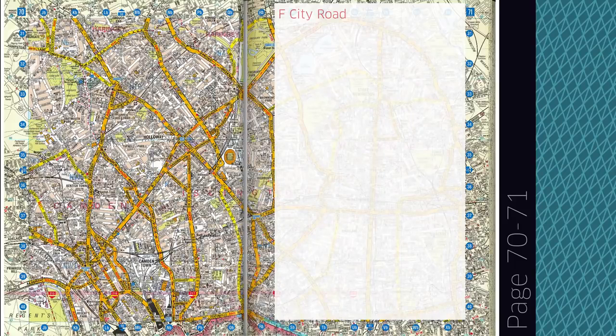At this point we're on City Road, but we must avoid driving down the one-way road system on City Road.